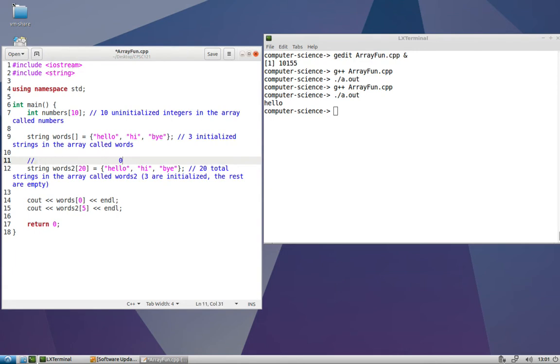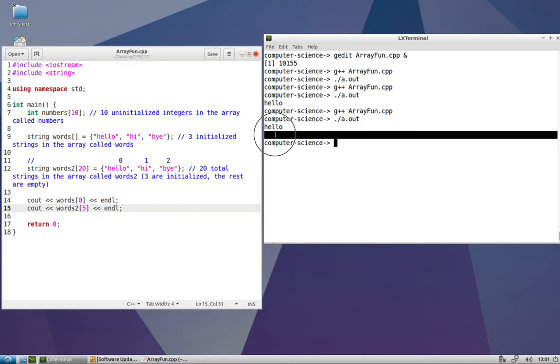That would be hello at 0, hi at 1, and bye at 2. We didn't initialize the rest of them. So what do you think that words 2 sub 5 will print? So it actually prints the empty string because at words 2 sub 5, that string has been initialized to the empty string.